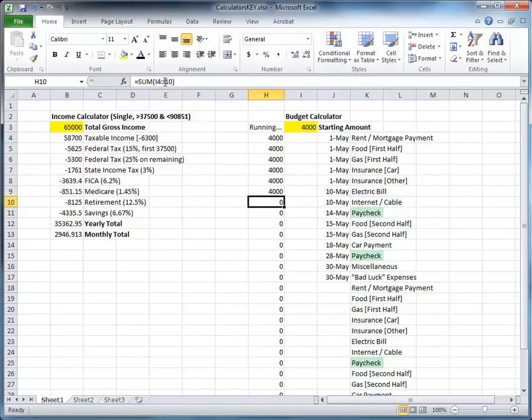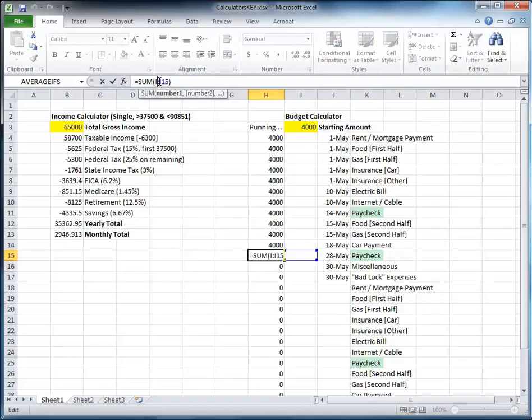So this does save us a little bit of work, though. We can change all of these to I3, and that will save you a little bit of time. You can go ahead and do this all the way down the sheet. It's going to tell you if you make an error. I'll just finish out the month of May here and then let you work on June on your own. So I3 and this should be I17.